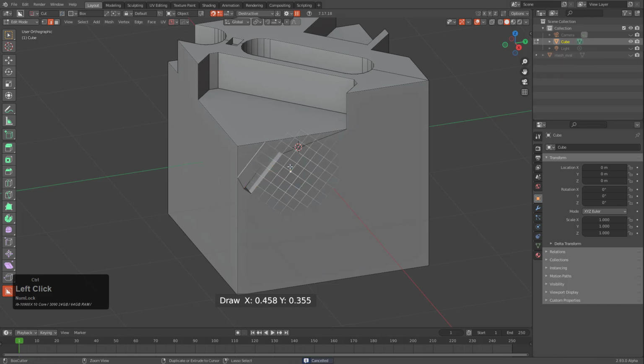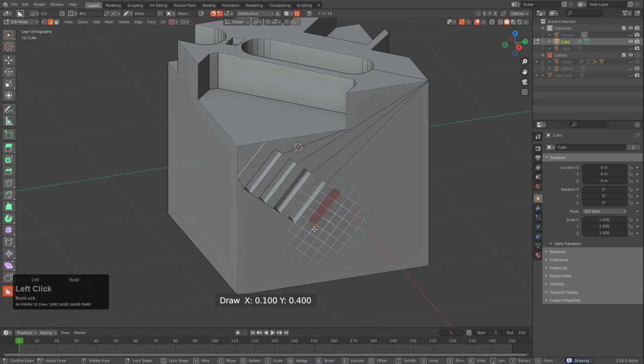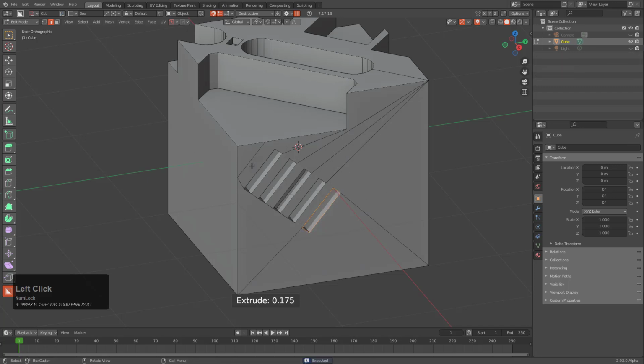Of course, I need to maintain my selection in order to keep my orientation, but that's fine. Since I'm working in destructive, it gets a little bit sticky, but just like that, I'm able to continuously repeat my grid in this area and continuously make cuts through this without any sort of issue, just using the orientation system along with the improvements that have been made with grid for edit mode.